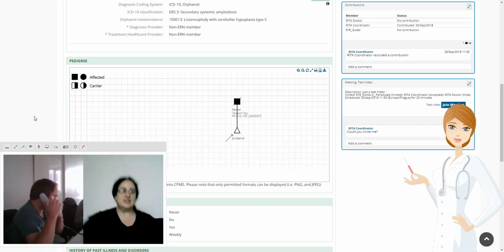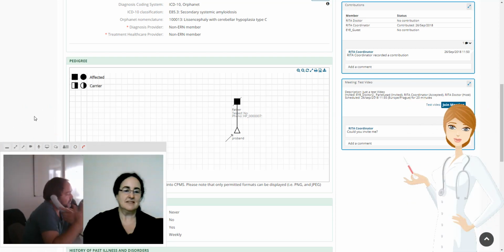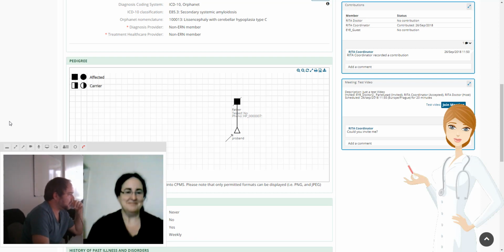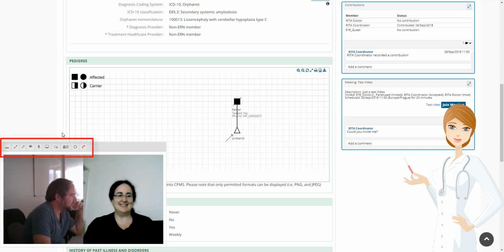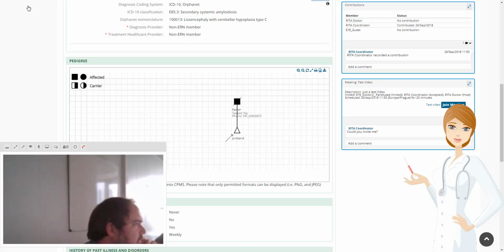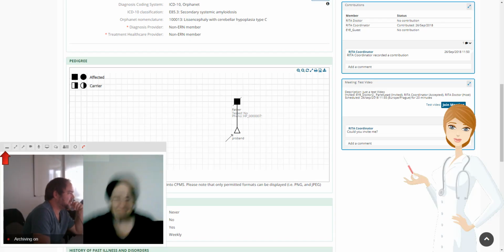Once you are inside the meeting, you will see the video feed of other participants. In the example I'm showing here, there are only 2 participants. At the top, you have access to a small selection of tools. You can enlarge the meeting window to view all the video feeds in full screen, or you can completely minimize it, not to see any of them.